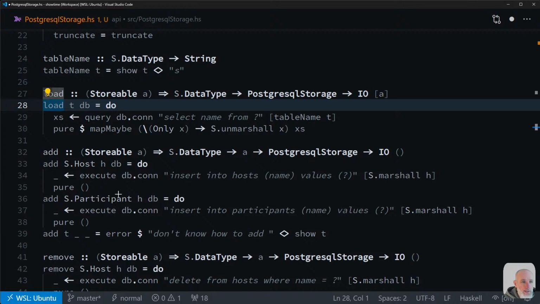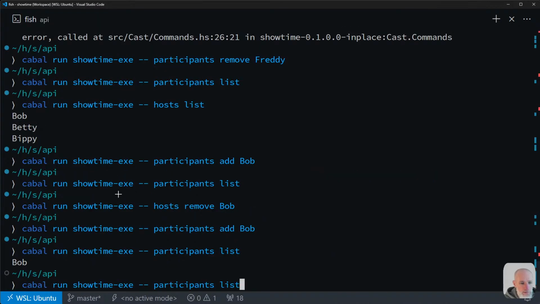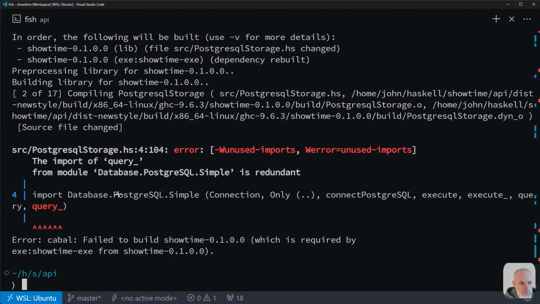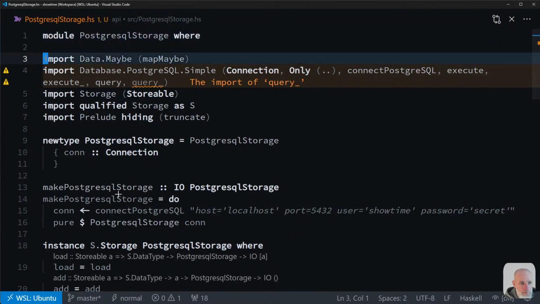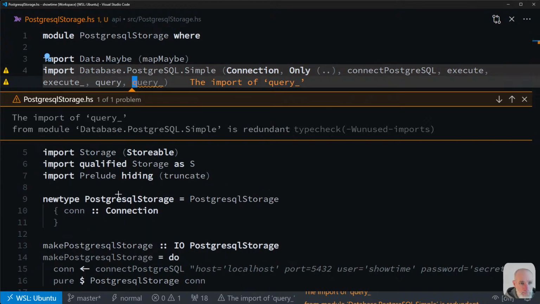So we now have a way of getting the table name back from the data type. So I should be able to just load from hosts. Let's see if it still works. It does not. There.